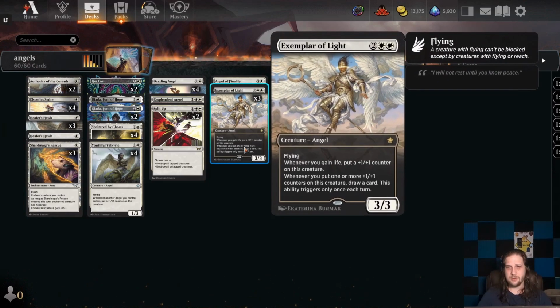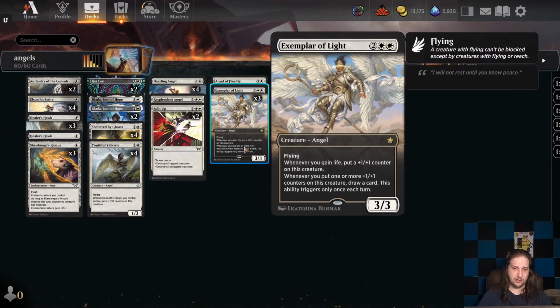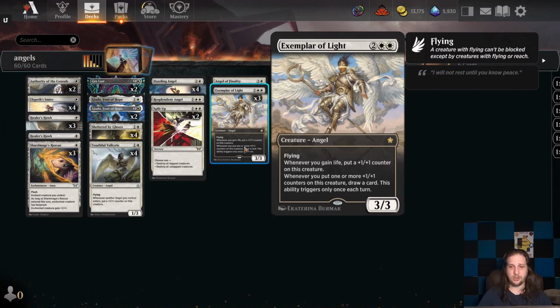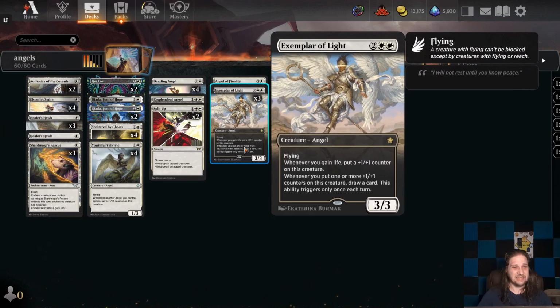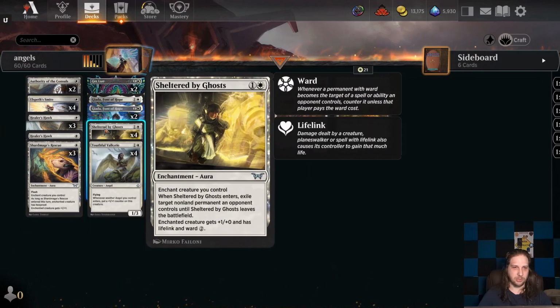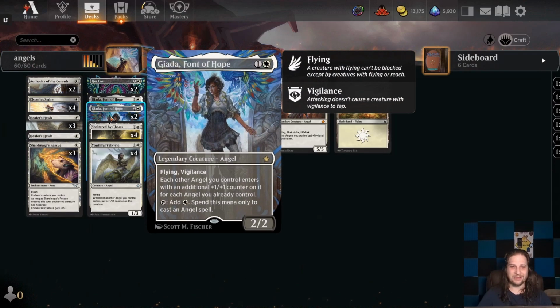Exemplar of Light. 4-cost Angel at rare, flying. Whenever you gain life, put a +1/+1 counter on this creature. And when you put one or more +1/+1 counters on this creature, draw a card. Only once per turn, but this is a really easy draw engine for us to trigger. It is attached to a creature, so it is removable, but we've got Shardmage's Rescue and Shelter by Ghosts to help save it.